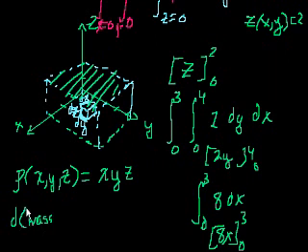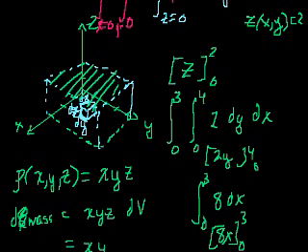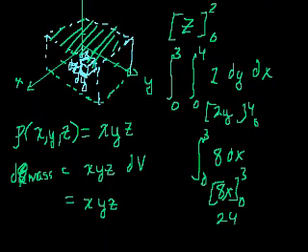I don't want to write parentheses because it makes it look like a function. So a differential of mass, or a very small mass, is going to equal the density at that point, which would be x, y, z, times the volume of that small mass. And that volume of that small mass we could write as dv. And we know that dv is the same thing as the width times the height times the depth. dv doesn't always have to be dx times dy times dz. If we're doing other coordinates, like polar coordinates, it could be something slightly different, and we'll do that eventually.